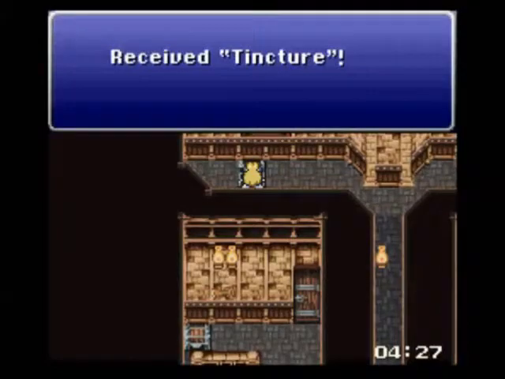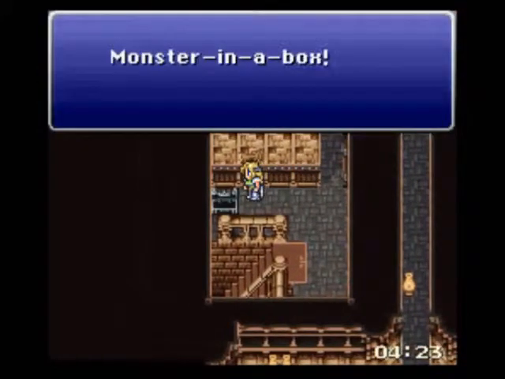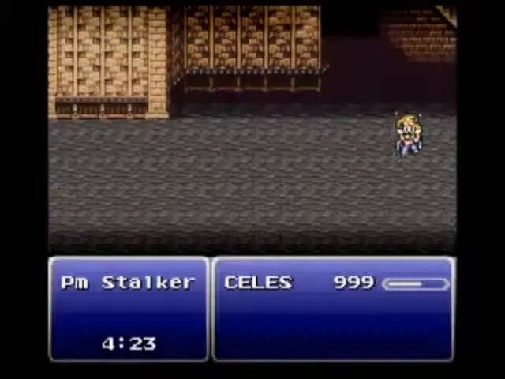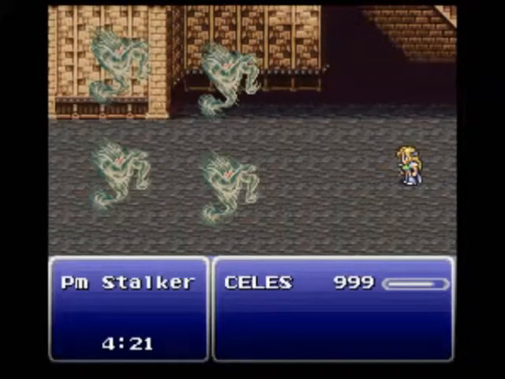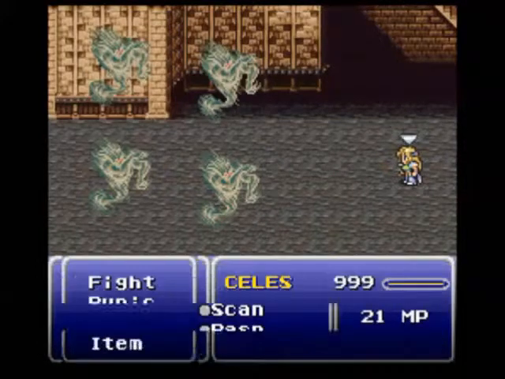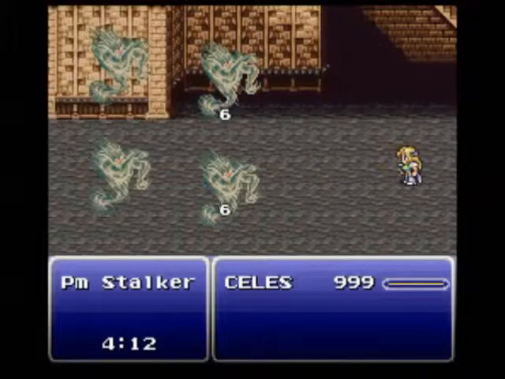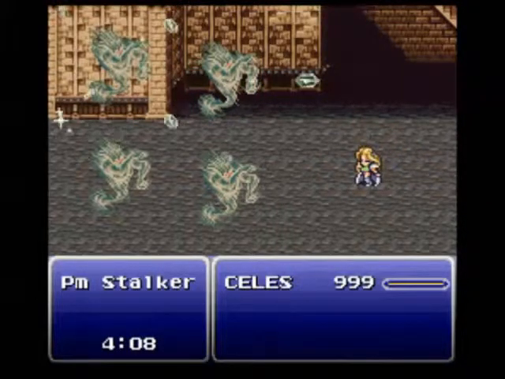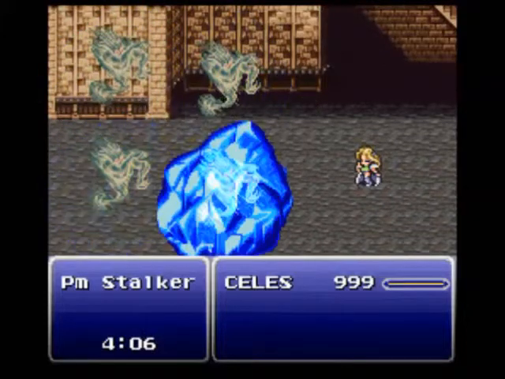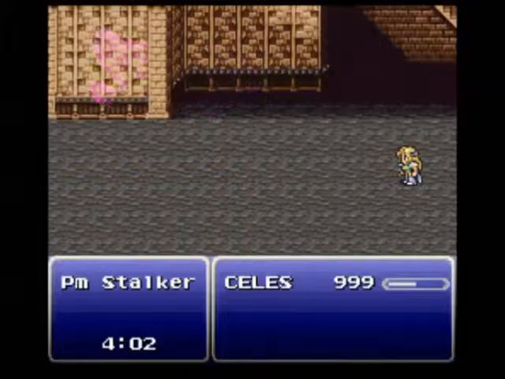Alright, same enemies as before. Now, the reason I don't have the sprint shoes on is because I'd rather have the black belt on because it can randomly counterattack. So, yeah. Because some enemies in here aren't really weak to magic, so that's why I have the black belt on. So, there you go. Come on.